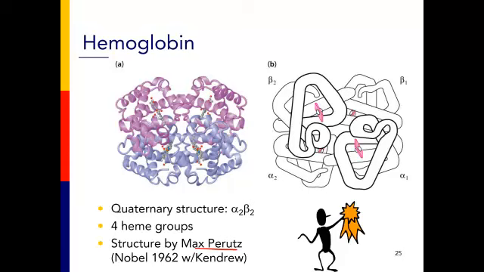And they shared the Nobel Prize in 1962. So Perutz and Kendrew got the Nobel Prize in 1962 for chemistry. Watson, Crick, and Wilkins got the 1962 Nobel Prize for physiology or medicine. And John Steinbeck, the American writer, got the Nobel Prize in 1962 for literature. Just to round out your education today on Friday.